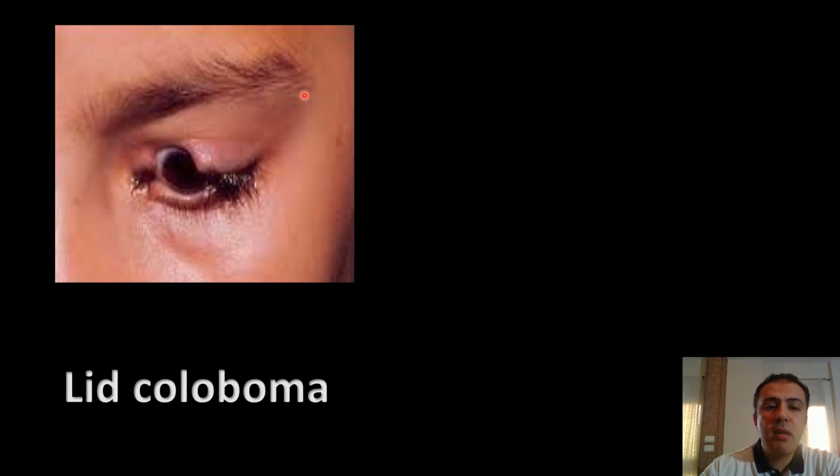This is another anomaly of the eyelid. It's called lid coloboma. Coloboma means the defective part of the structure. So lid coloboma, like in this one, may be complicated by having a problem in the tear film production, health of the external surface of the eye. But another problem with having a lid coloboma is having an association of a systemic problem. So if you find any case with lid coloboma, you have to call for ophthalmological consultation to search for any association with this problem of lid coloboma.